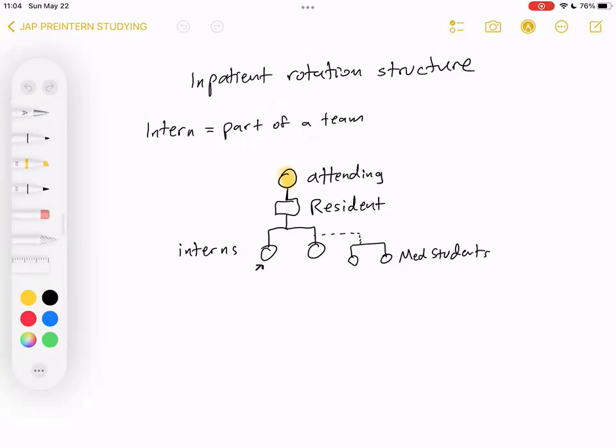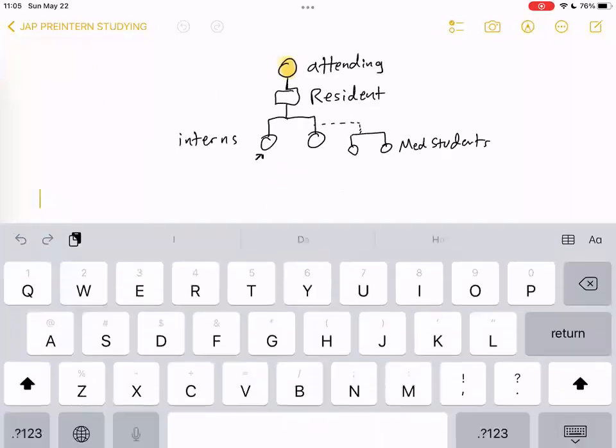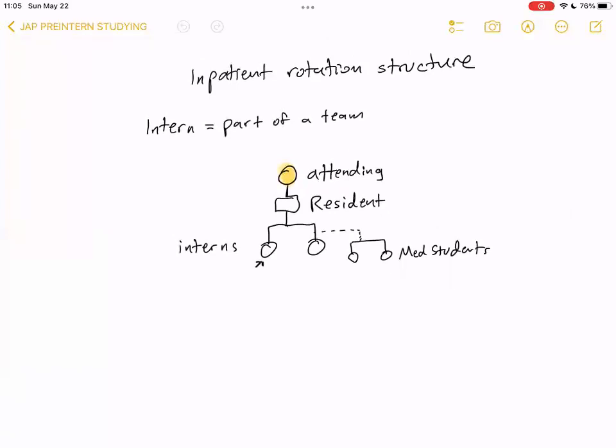Okay. Usually the structure goes something like this. You have the attending on top, who makes most of the decisions for patient care. The attending is essentially directly supervising a team. This whole thing is the team. The team consists usually of a resident and an intern plus medical students, or a resident plus multiple interns and multiple medical students. The resident is usually responsible for all of you, the interns and the medical students, but the intern is also responsible to take care of the students as well as to supervise them.